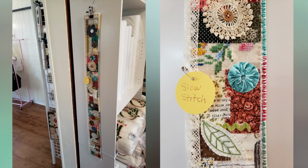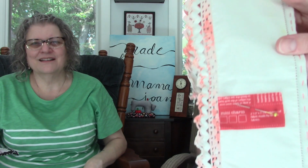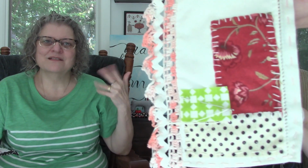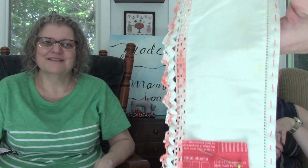So then she also had, and maybe Kelsey can insert pictures because I took pictures, a long, skinny slow stitching. This is the edge of a pillowcase. And I'm just starting to putz with it. But on the bottom, I started slow stitching. I thought, I am going to try that. And I want this band to be like a sewing, stitching type theme band. So I'm going to give slow stitching a try. I need to find some vintage fabrics that my daughter probably has.